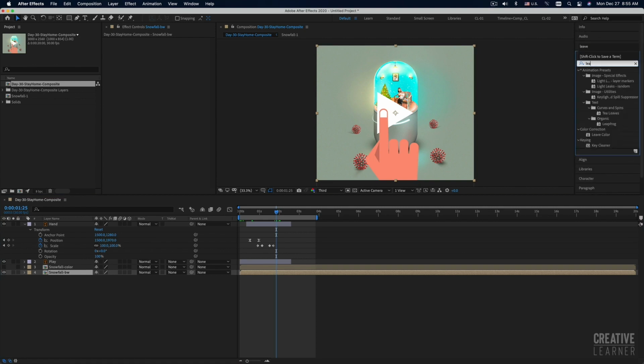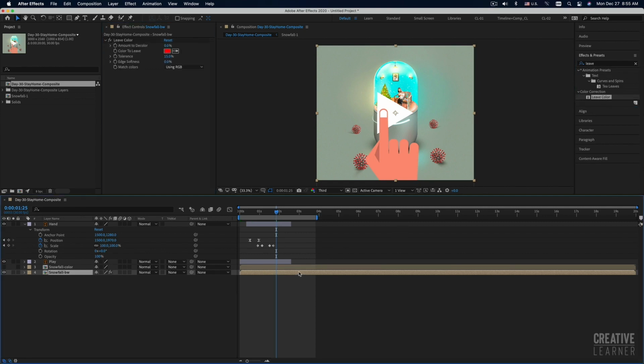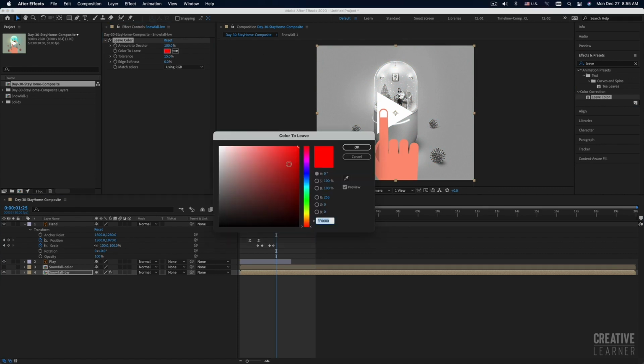There's a Leave Color effect. When you apply it, double click, and it is already applied to your composition. What you can do is leave all the color here by increasing the amount to the color. Now you are seeing that all the colors are leaving. There is also a colorization, so you can choose any color you want. I will be using a little bit of blue so it looks nicer here. I can click OK.